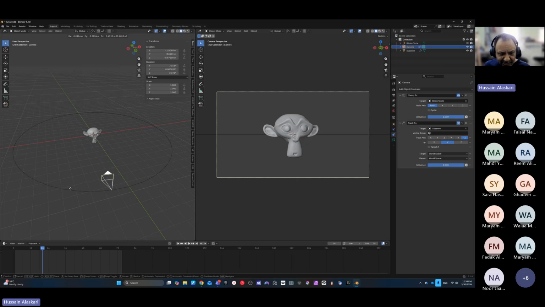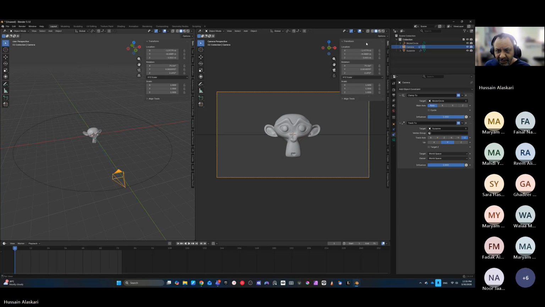Okay, if I want to animate it to go the full circle, I'll start here. Go to frame 1, and I don't need to do anything other than keyframe location. And then I'll go to frame 70, I don't know, 70 something.